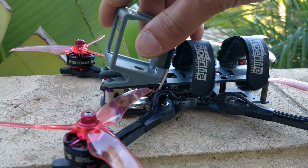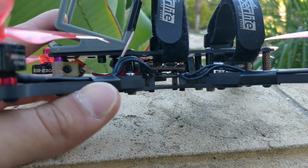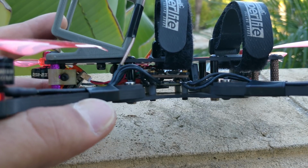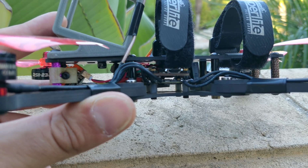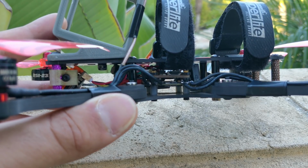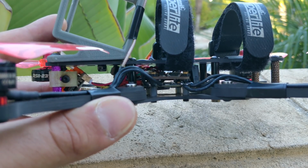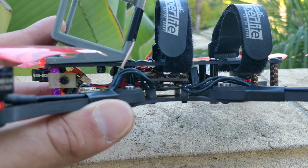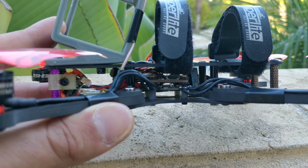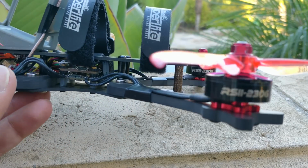So this is the 20 by 20 Emax 4-in-1, the 6S model, and this is the best 20 by 20 4-in-1 that I've found so far that's had the most consistent performance. And that being said, they themselves recommend you don't use this board on more than 1700 or 1750 kV 6S, and I have tried it on more, and I completely agree with them. Once you start using it on even 1750 kV, you start getting inconsistent performance from the board. It really kind of hits the limits, and then some quality issues probably come into play, and it kind of struggles a little bit.